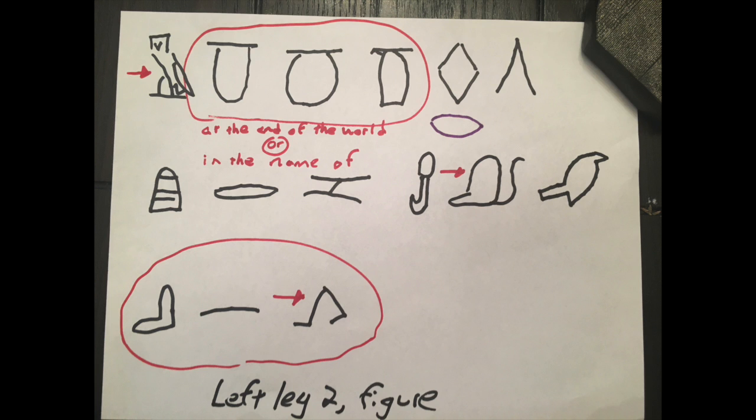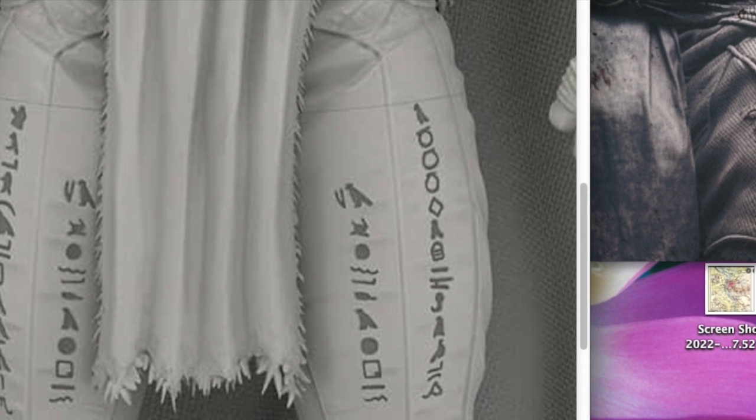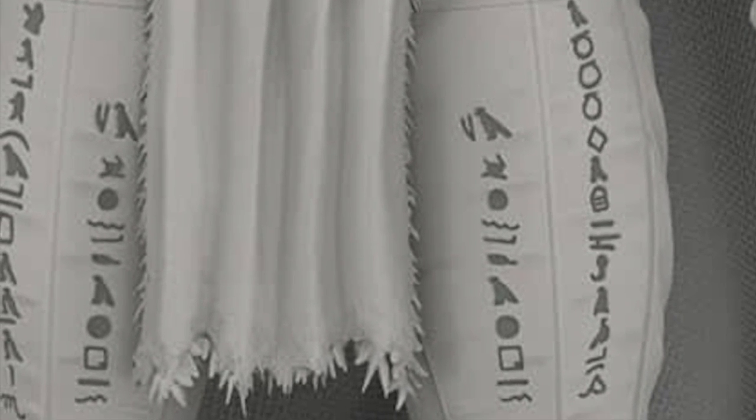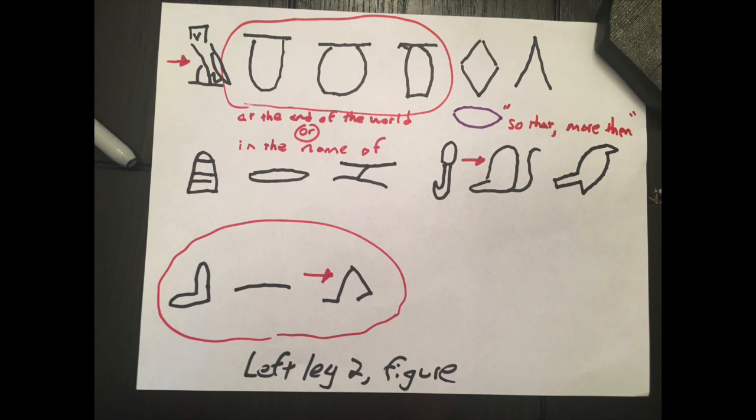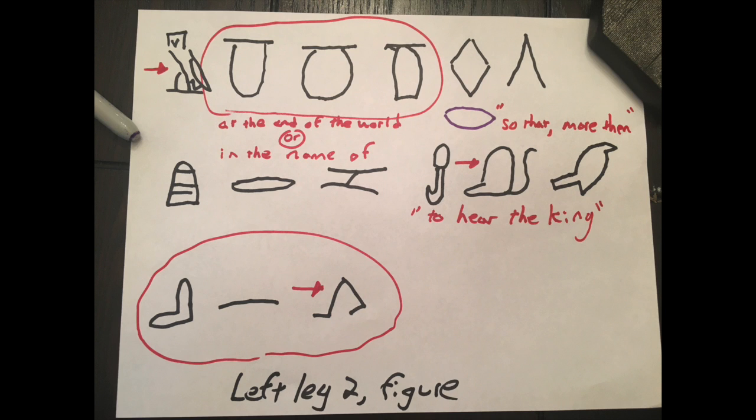The next glyph, which looks like a diamond on the Hasbro figure, I think is supposed to be the open mouth, which is an R, which is a little bit more squashed. For example, if you look here, the third to last glyph, that box with the little box in the corner that Hasbro printed on the leg, the square, that's supposed to be this. I can tell from comparing it to the PR shot. But Hasbro obviously doesn't have the ability to print exactly like this, which is why they made it look more like a square. That's why I think that fourth glyph, which looks like a diamond on the figure, is actually a mouth, which is what I drew under it in purple there.